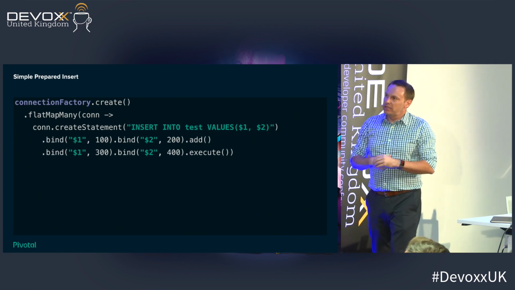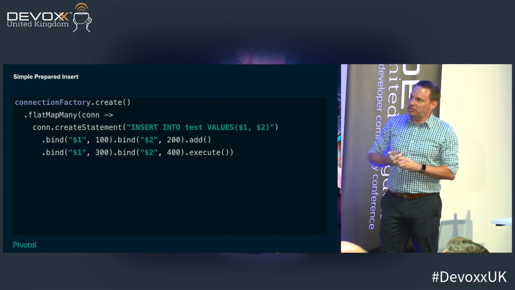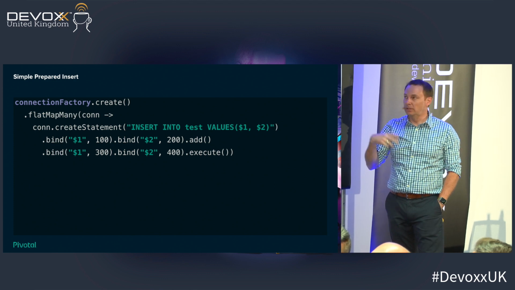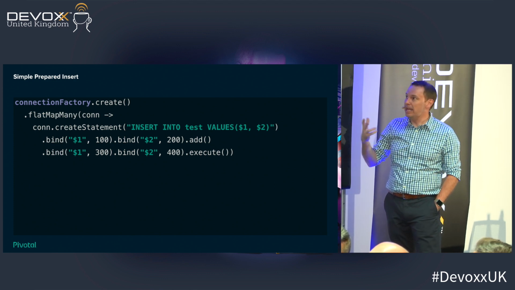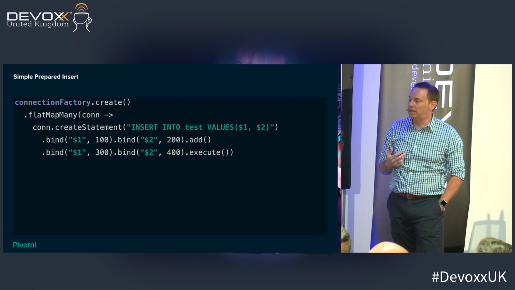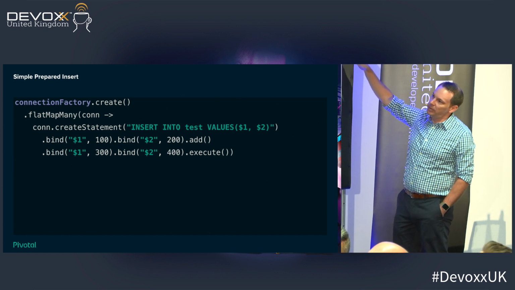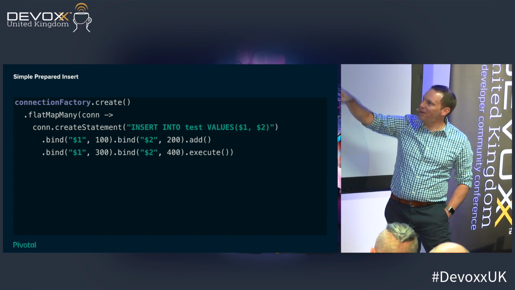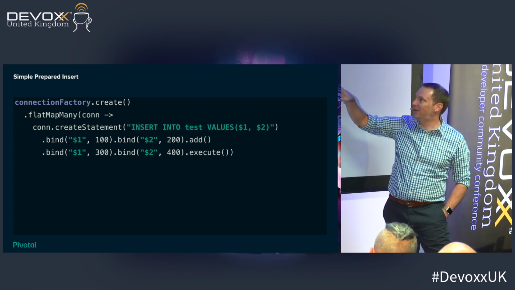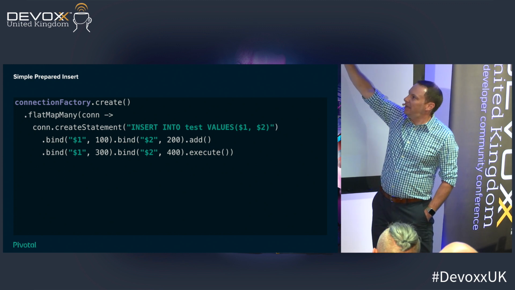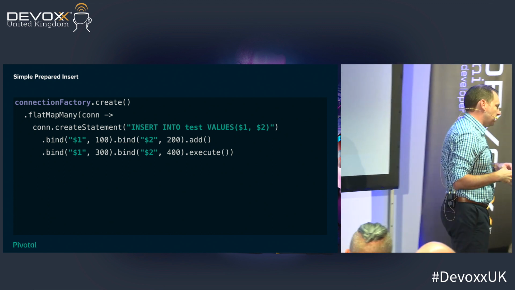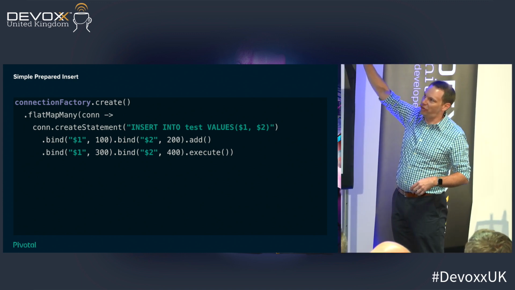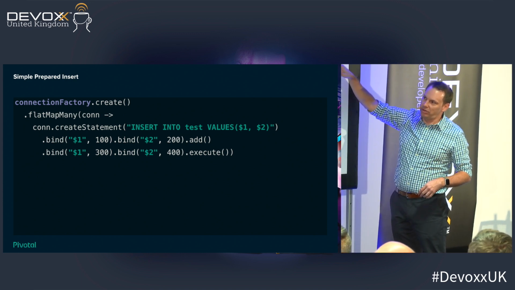So I had mentioned this idea of doing an insert that's a bit parameterized. We can say connection, this time I want to create a statement. You'll see $1, $2. You'd expect to see named values in MS SQL or something like that. And this is where we do the binding, where we can say bind to that first parameter the number 100, bind to the second parameter the number 200, and then we'll see add. The key thing we're effectively saying here is add is sort of a carriage return. This is what I think the row looks like, and now I want to start on a new row.